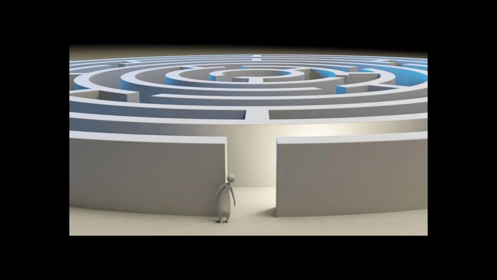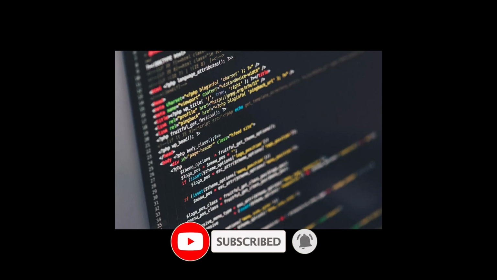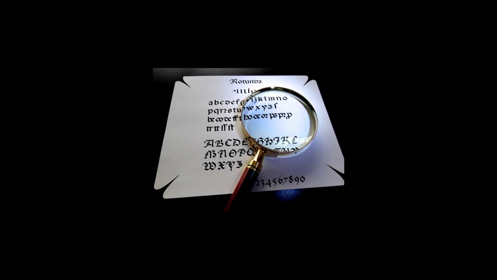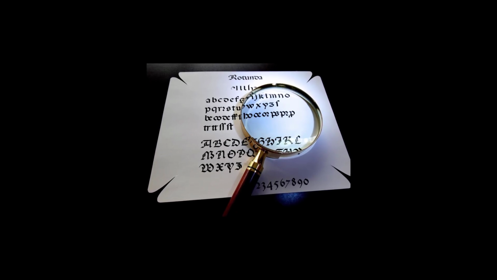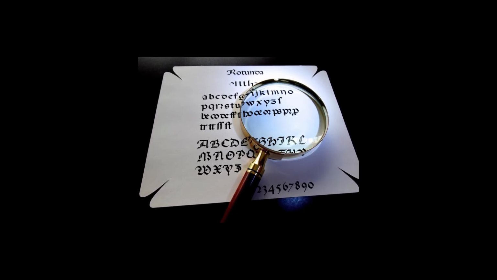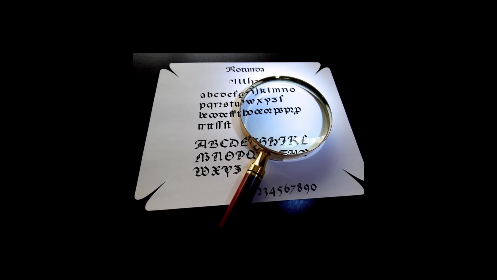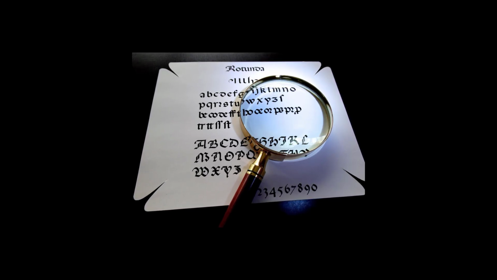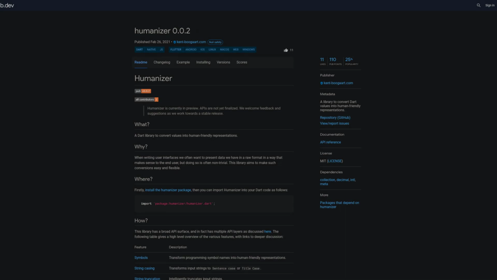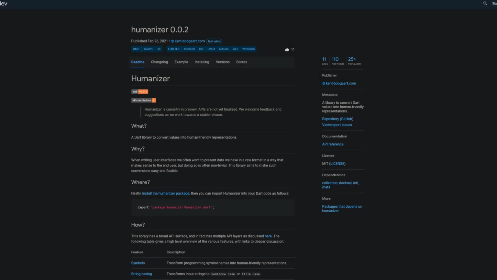As developers, we always strive to simplify and to reduce complexity. But it's not only on the basis of code that things can be simplified, but also when it comes to pure data that we present to the users of our app. We can make our lives and the lives of end users a lot easier by offering a human-friendly representation of values. Exactly that can be done with the following package called Humanizer.